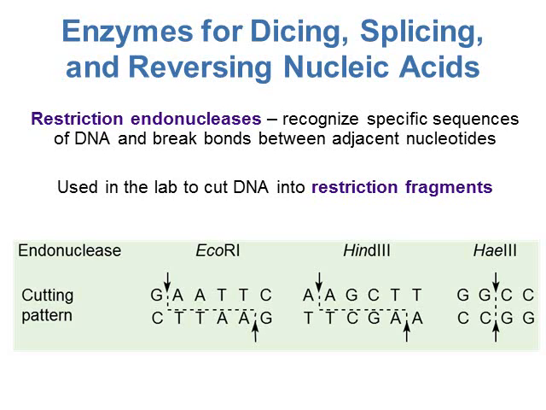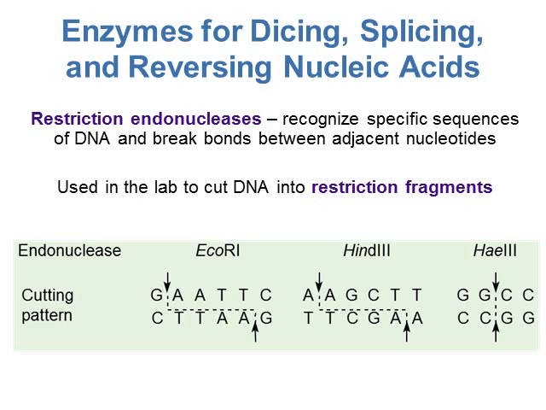And there's some examples right here. So the endonuclease, we have 3 going across the top. So EcoRI, HindIII, and HaeIII. So these are different enzymes. They recognize certain sequences in DNA. So the EcoRI, it looks for GAATTC. And then this enzyme is going to cut between the G and the A on the top, and then the G and the A on the bottom.